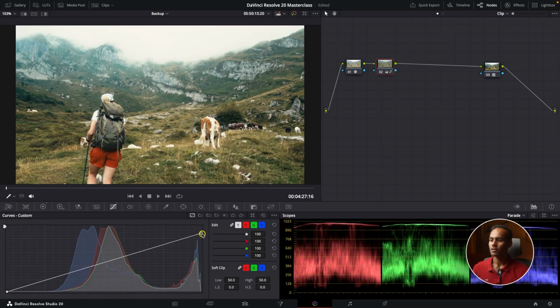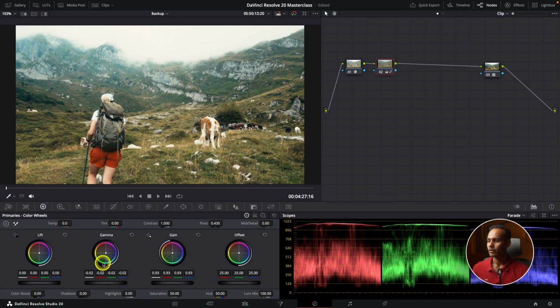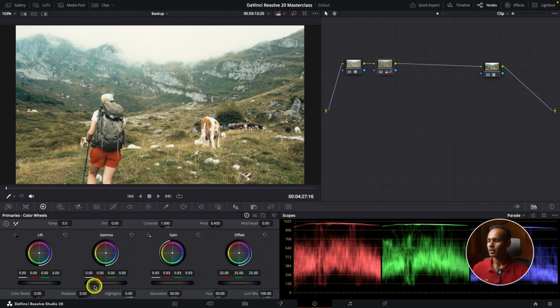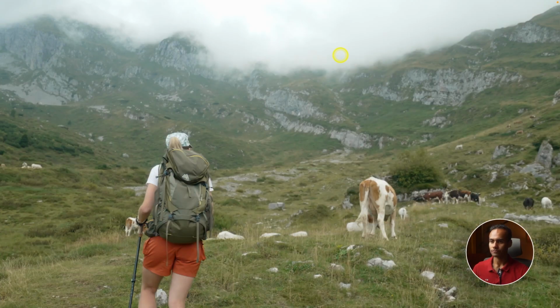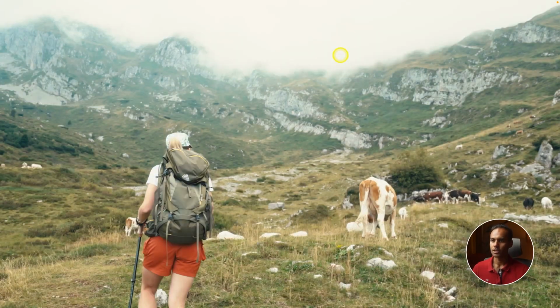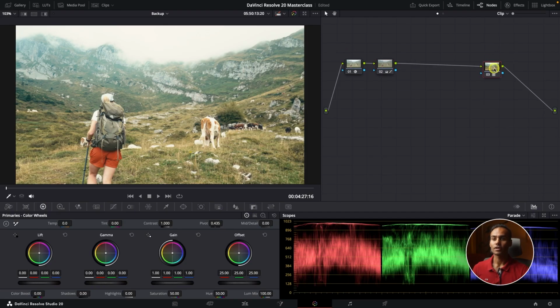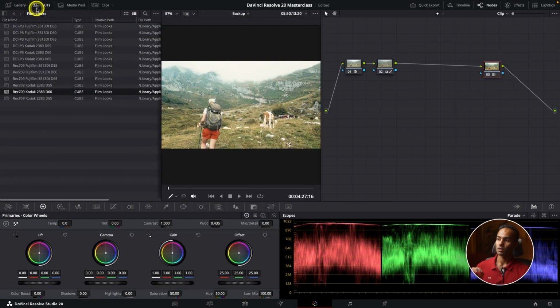Now it's coming into the good spectrum. Here maybe we can let the gamma be like that, maybe increase the shadows a little bit. You can see that in just 3 nodes, before it was looking like a normal travel video image, and now it looks like a film. That is really cool. So that's how you can use the Film Look node in DaVinci Resolve.